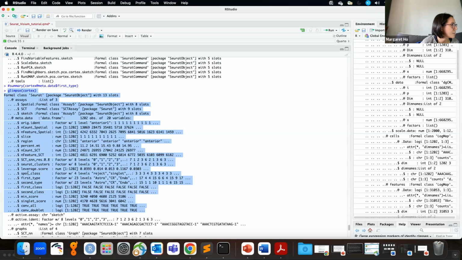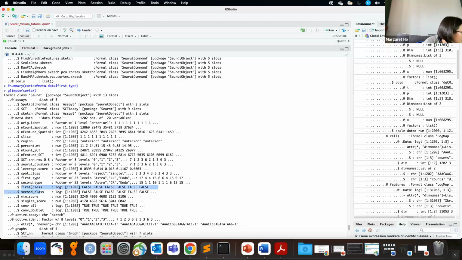The main things to see here are that it now has first class, first type and second type. So it's going to have one of those labels from the single cell RNA-seq dataset. First type is its best guess of the identity of the majority of the cells within the spot, and then the second type is its second best guess of what it could also be a mixture of.